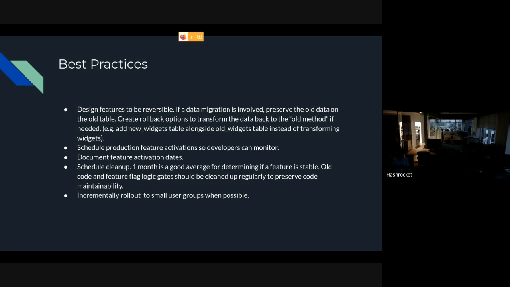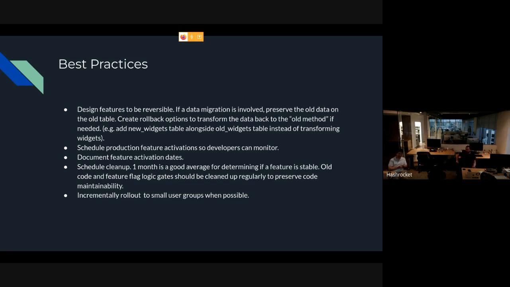So another thing to keep in mind with feature flags is a feature might be turned on apart from when developers release the feature. If the developer releases a feature and it's like 2 weeks from now that the feature is actually turned on, then those developers should be aware.